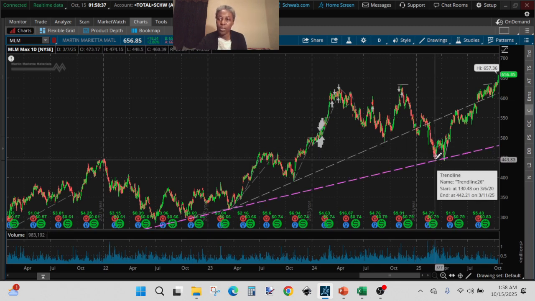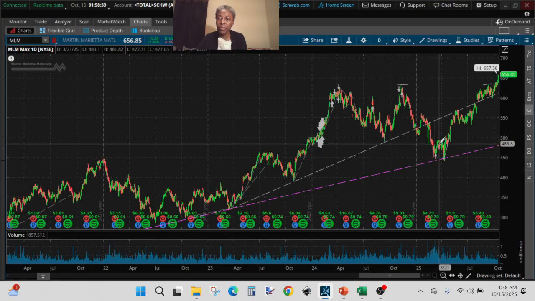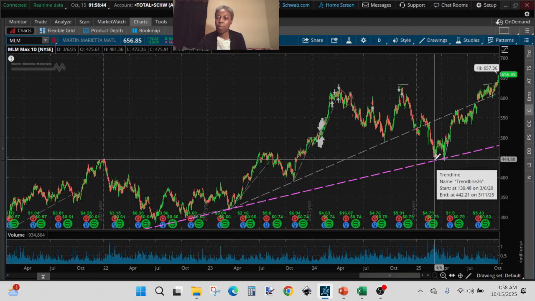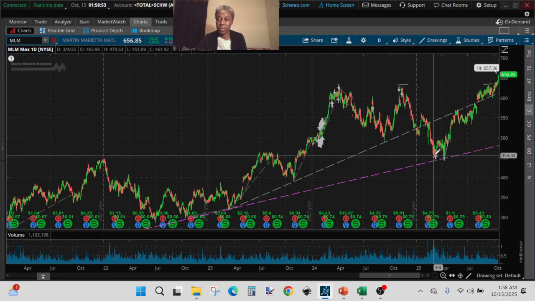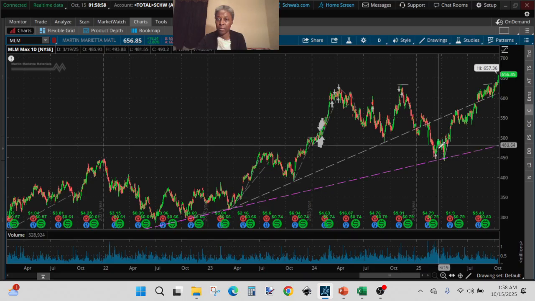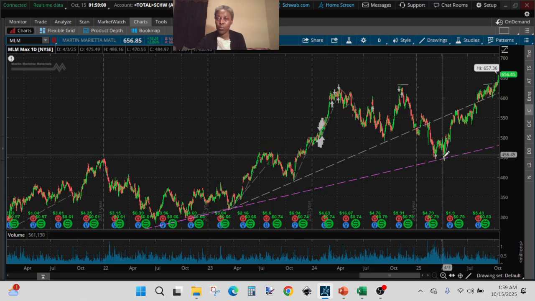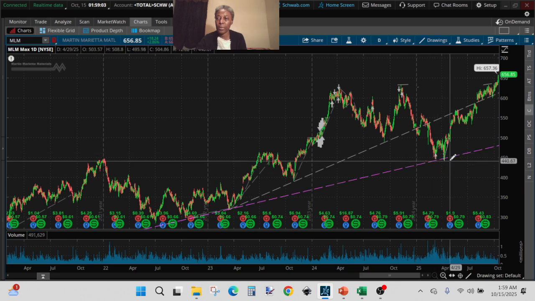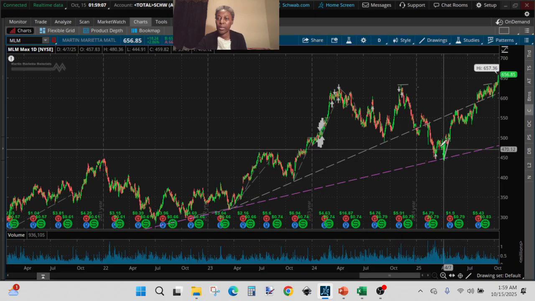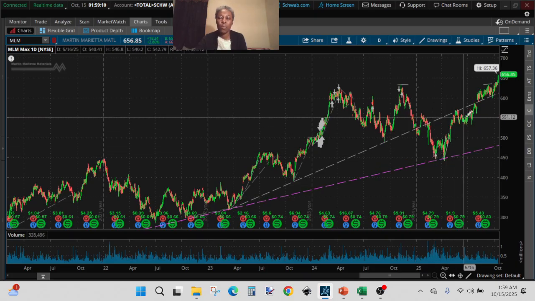We purchased it again, but guess what? It was not done. It went up a little bit, then pulled back again to it. Let's see, we purchased it in March. It touched base with it a month later. So we were a little bit positive in this one, because you can see the price where I'm putting my mouse, and then it pulled back. So we'd be a little bit negative when it touched base with the trend line a month later, and then it started going up from there.